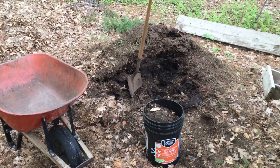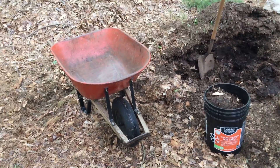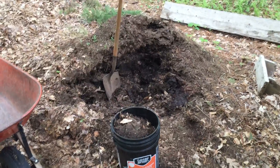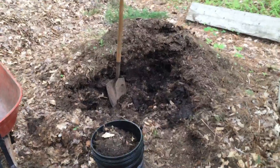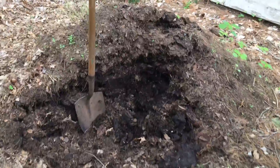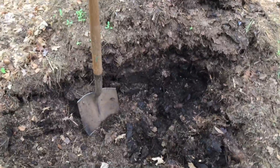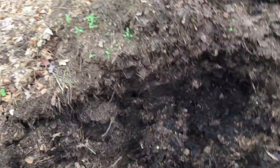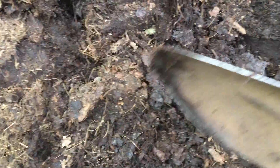This is what a real wheelbarrow looks like, Russ. This is also a compost pile — leaves from 2018, a year and a half ago. I collected them, cooked and turned them over several times during the year. It's leaves, pine needles, grass clippings. You really should do this for two years, but I'm pressing this stuff into service now. You can see what a year and a half — basically one real summer — will do to this compost.